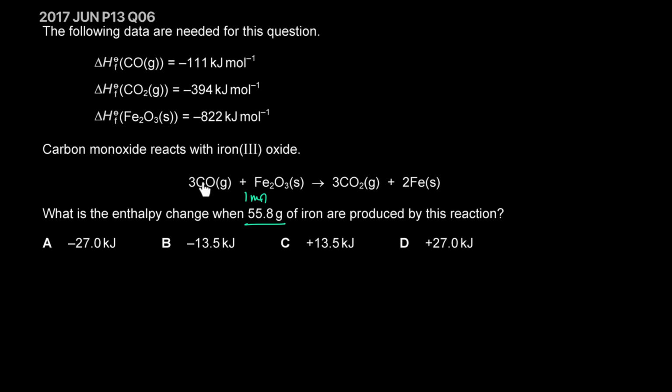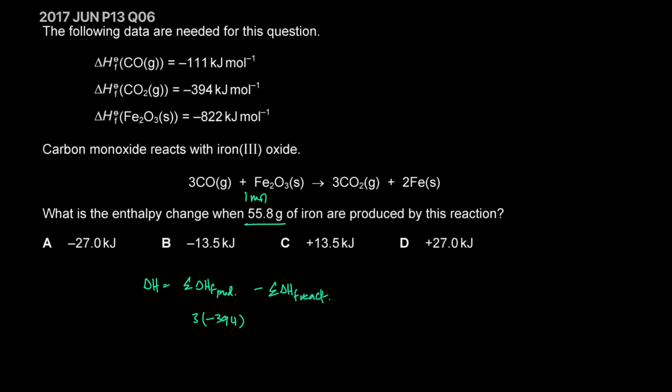Okay, if we calculate the enthalpy change of the reaction that they've shown us, the enthalpy change of a reaction is again the enthalpy change of formation of products, okay, minus the enthalpy change of formation of reactants, right? Now the products over here, we have 3 moles of carbon dioxide. So that's 3 times negative 394. Okay. We have 2 moles of iron, right? The enthalpy change of formation of iron is just an element in its standard state. So that'll be 0, right?